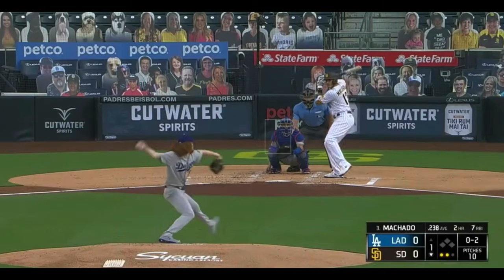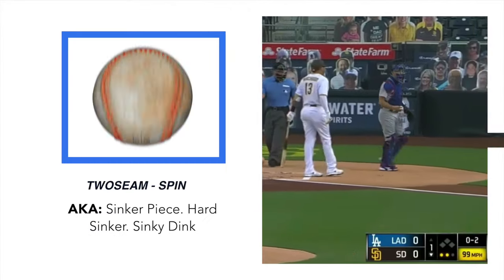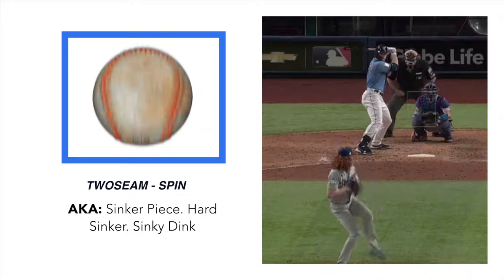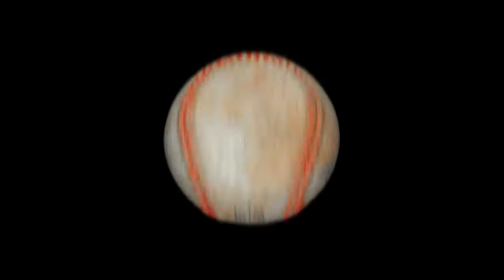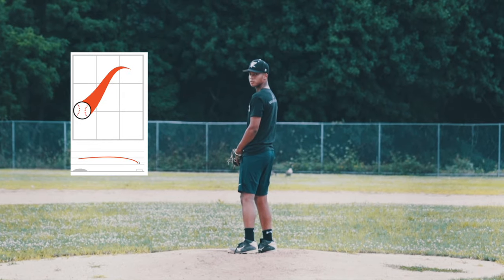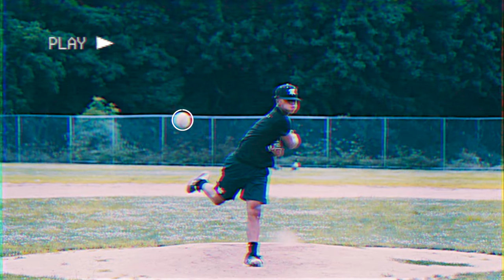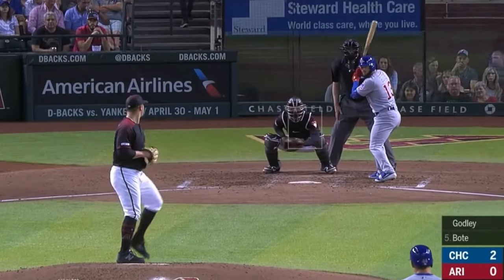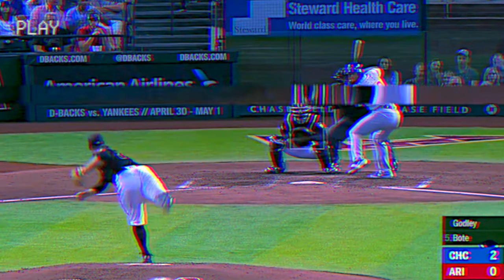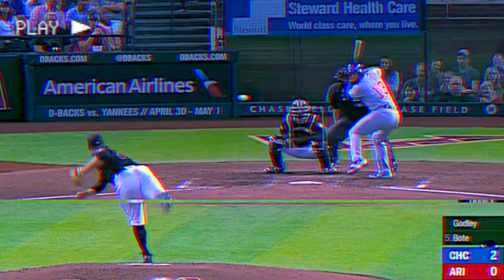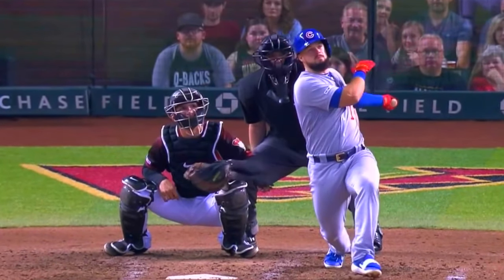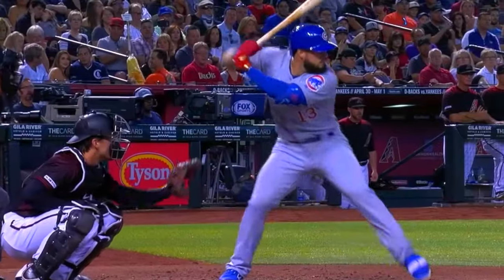The two-seam, aka sinker, the runner. Major league average two-seam: 80–93, up to 100 mph. The spin: the pitcher's downward spin rate will make the seams look like blurred vertical railroad tracks moving downwards. The movement: a good right-handed two-seam fastball will tail in on a right-handed hitter and move away from a left-handed hitter with a slight downward movement. Expect to see a lot of jam swings, ground balls, and broken bats when thrown effectively. The approach: the main point of the two-seam is to adjust. A good two-seam fastball will make an average fastball heavy and hard to track into at point of contact. The hitter will need to do a good job of swinging at where the ball will be at point of contact, also known as chaotic vision capabilities.